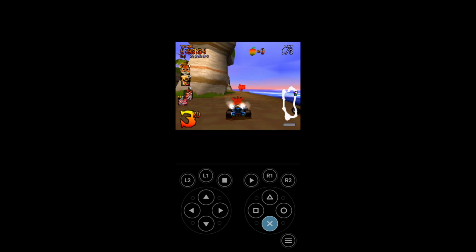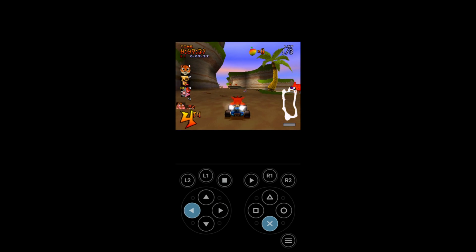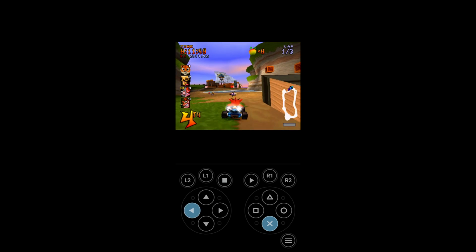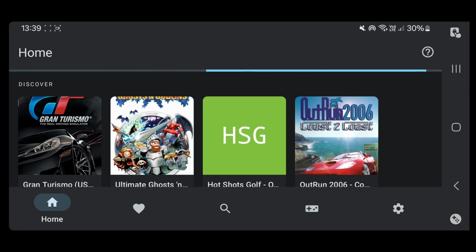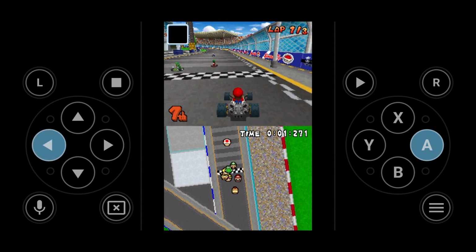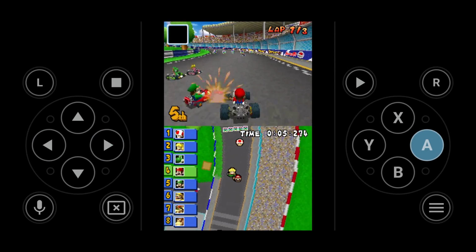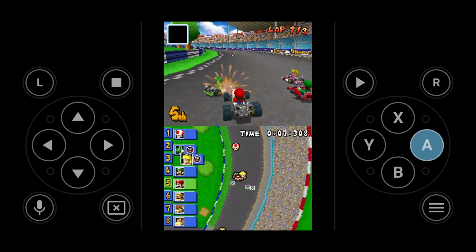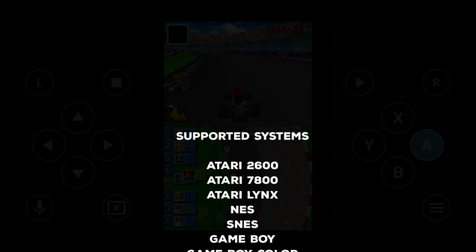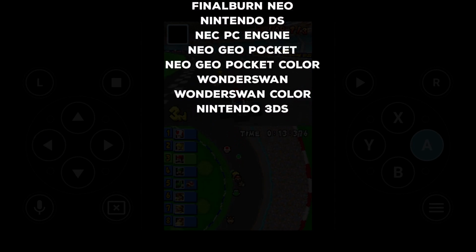Lemuroid is one of the most accessible emulator apps on Android, and it's one of my go-to retro gaming apps whenever I fancy a quick bit of retro gaming. I love Lemuroid. It's the perfect alternative for anybody who finds RetroArch a little intimidating and would rather just simply press a couple of buttons and you're ready to play. And Lemuroid does just that, and it offers a surprisingly comprehensive amount of emulation cores. Just check out the list of all the cores on screen at the moment that Lemuroid offers. Certainly enough to keep you busy for many months.